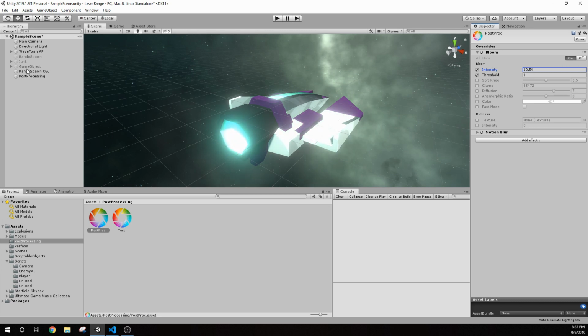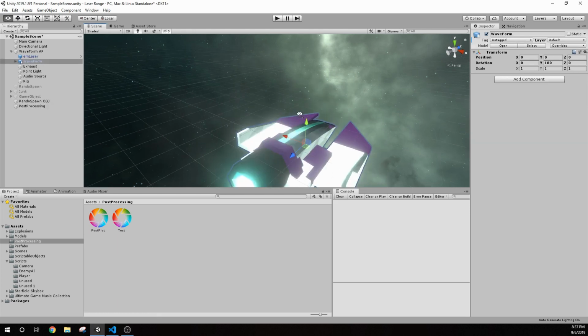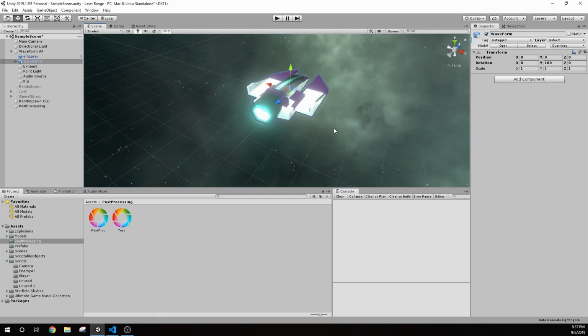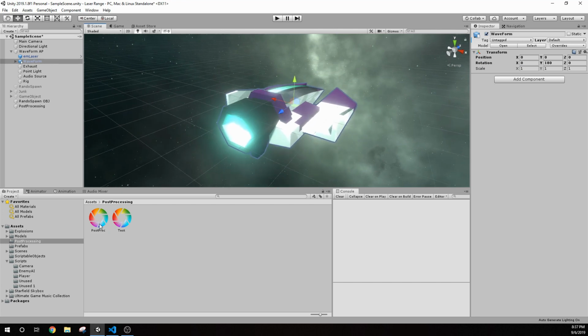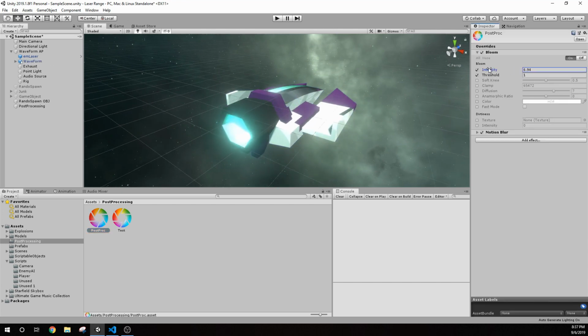This is about 10, and you can see that it looks like it's getting washed out, really bright, almost like you've got a migraine looking at this thing. That's a little over the top, so you can push this down a little bit or raise it up to about what suits your needs. And that's how you get the settings set.